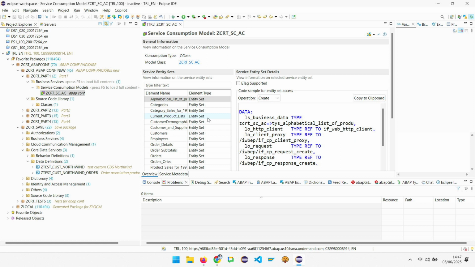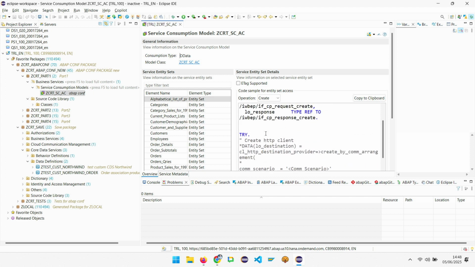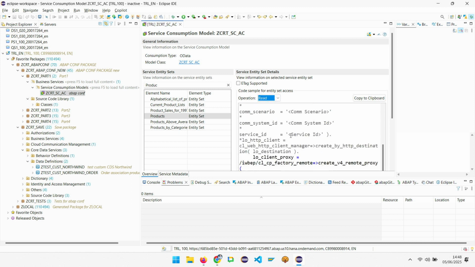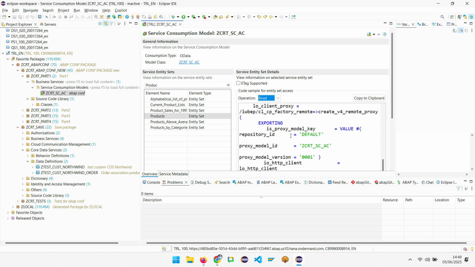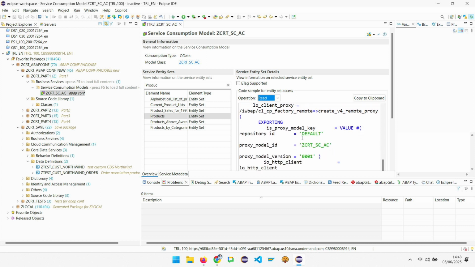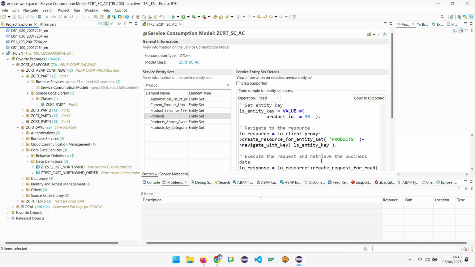Once it's done, the service consumption model is created, and you have here on the right some examples that explain how to call the service consumption model with a client proxy. So for example, here we want to call the product entity, a read statement, and you just have to copy paste this code and put the HTTP information to call the API, and it will give you the answer from the API call. So the first test we can do is copy paste this scenario. I have already done this.